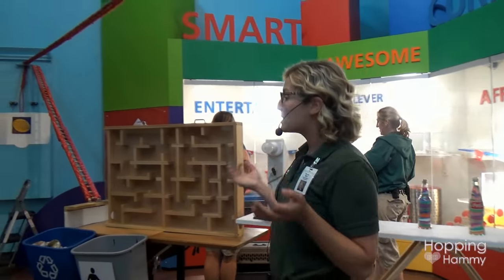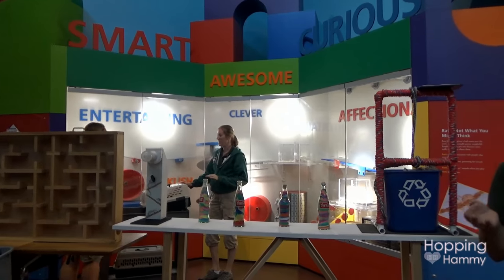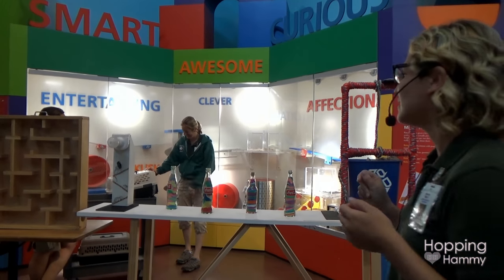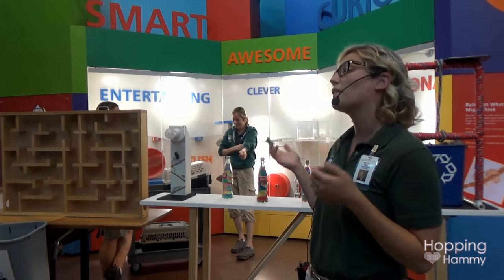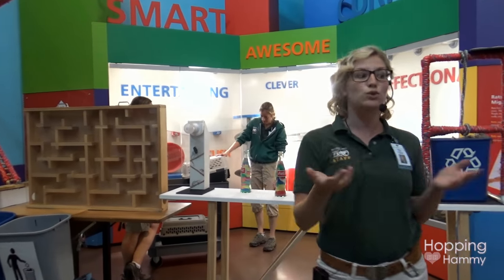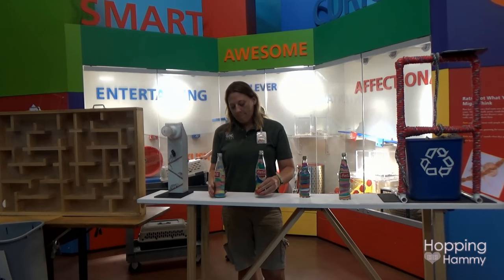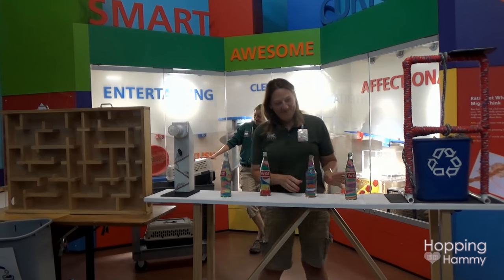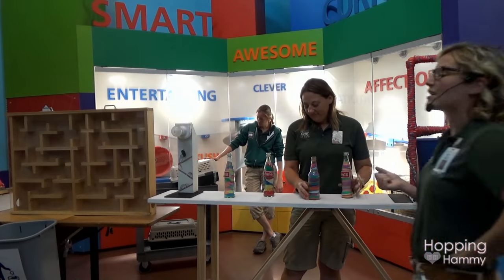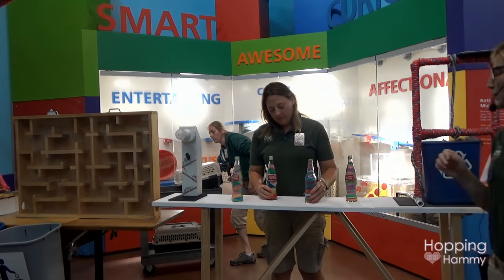This is her training — almost like rat school for her. It's a really awesome part of her day because she loves to show off how smart she is, and she's getting rewarded. We call this positive reinforcement. Right now she's in her carrier getting a special treat for doing such an awesome job. What do you think she's eating? Cheese? Maybe cheese — we do think of cheese with rats. But our rats actually love corn, so Miss Violet is eating corn right now. She absolutely loves it.